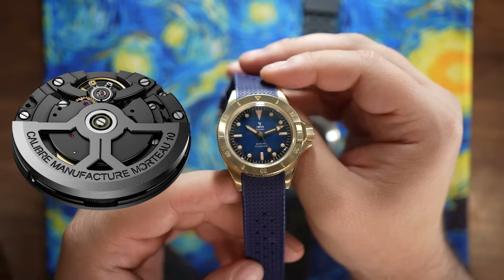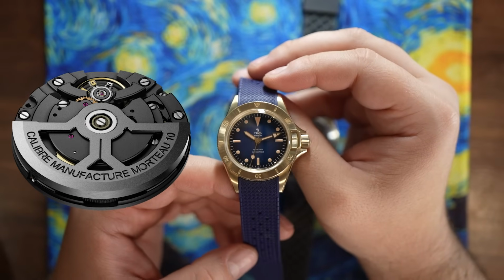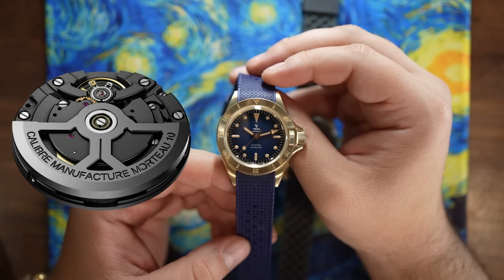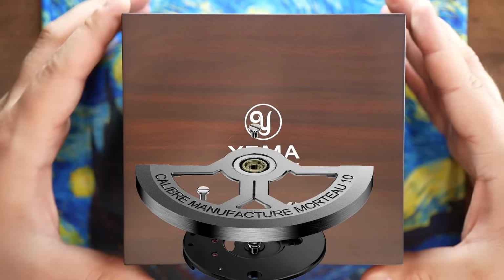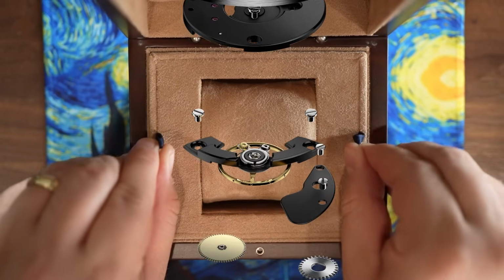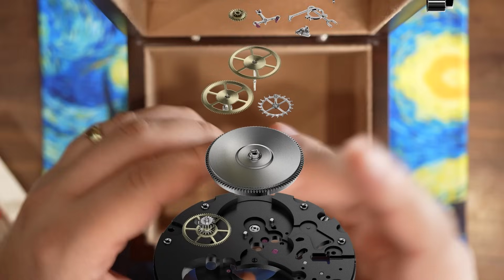Now, this is the main reason for my intrigue. I'm not a movement snob per se, but I do appreciate brands placing emphasis in developing new movements, in developing various calibers just in an effort to increase the capacity of the movement or the specifications with the end user in mind. So let's take a closer look at this new movement. Keep in mind that this is a prototype. So the production version of the caliber will look as the renderings show and not this lighter tone as this prototype is depicted here in front of the camera.